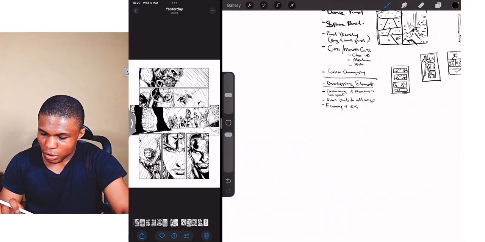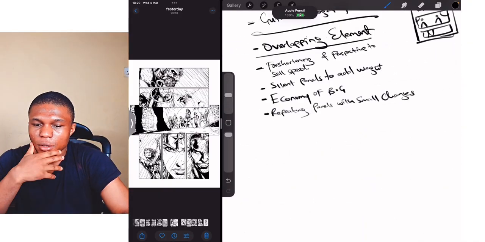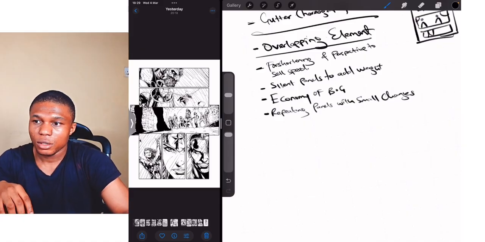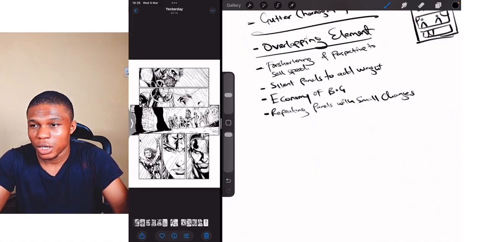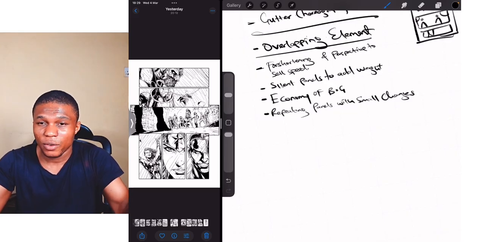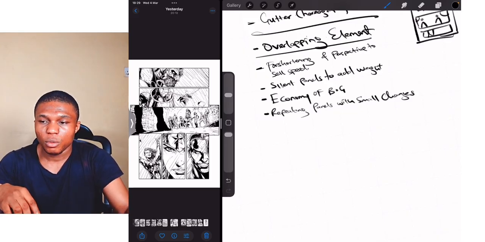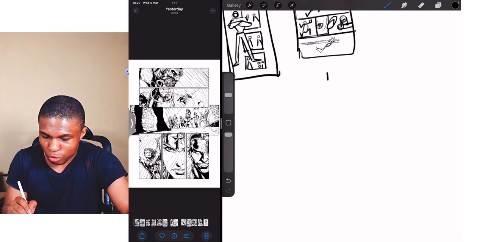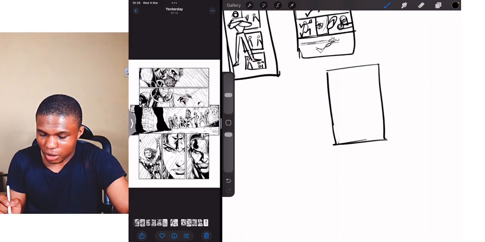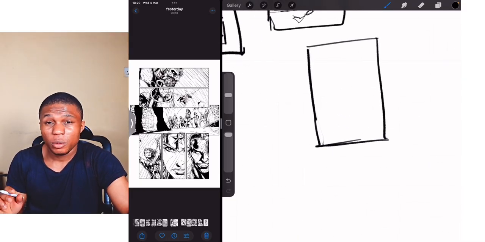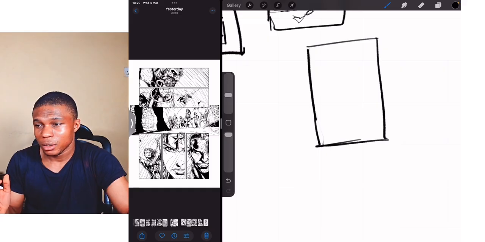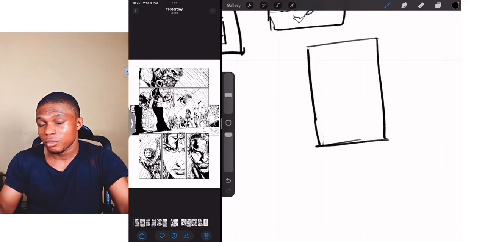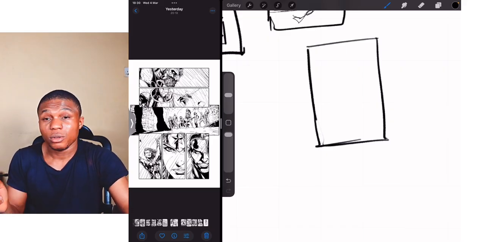Another thing is repeating panels with small changes. Most times, to show, for instance, I'm using fight scenes a lot. I apologize, but there are other examples, but I read a lot of fighting stories. In scenes where, let's say, characters are fighting each other, and one character is moving at superhuman speed, to show the effect, right? This probably explains my deficiency in having knowledge in a variety of this stuff. I only know about fighting, so I apologize for that. I'm also learning as well.